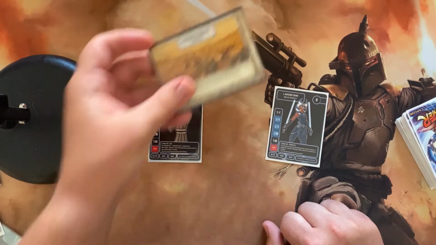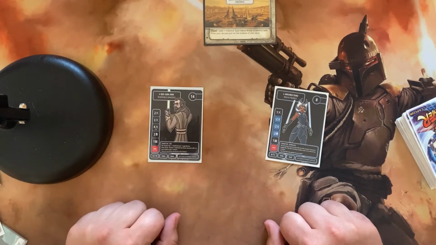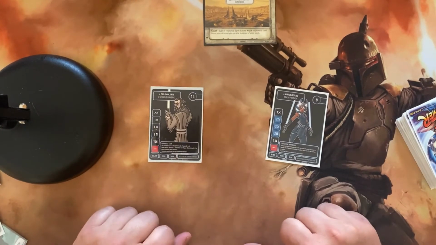So first, the battlefield I'm bringing is Death Watch Hideout. Claim to gain a resource. Spots the team to put a card from your discard on the bottom of your deck.